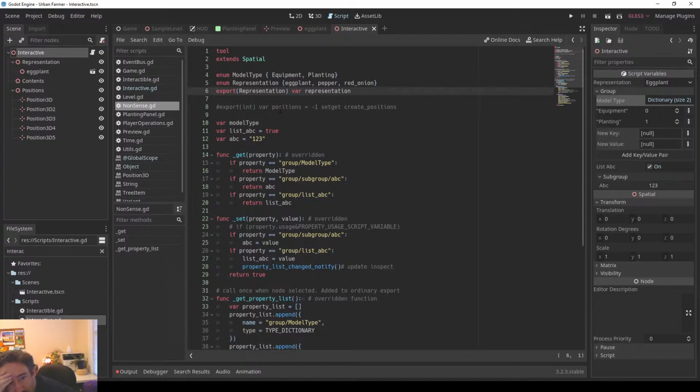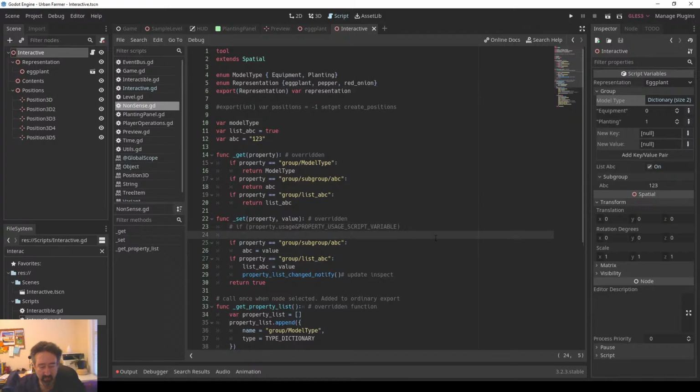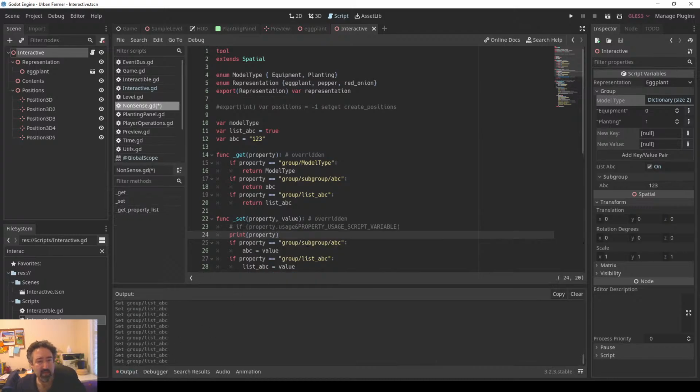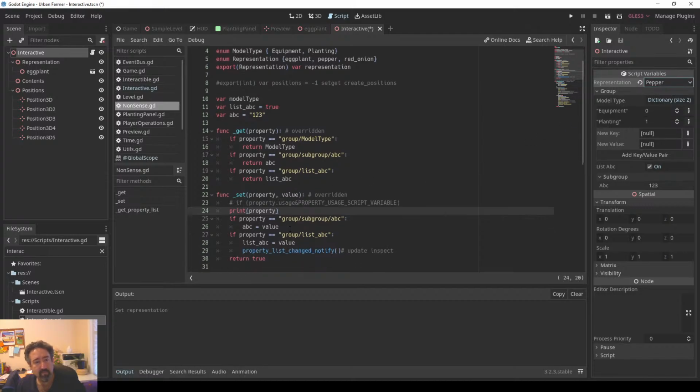If properties group something. So first of all, when I change something, setting something, just give me what property I'm changing. Okay, this is where the magic starts. Here's output. Okay, save this file. Here's already what by default it sets. Clear. Here's eggplant, pepper. Set representation. It already knows that I'm trying to set the representation.